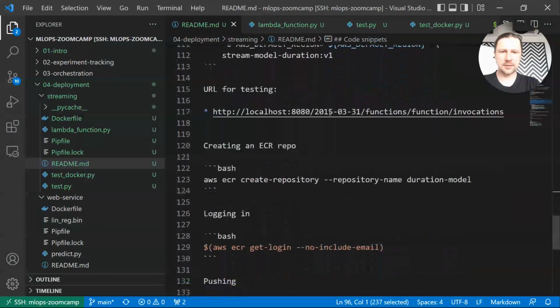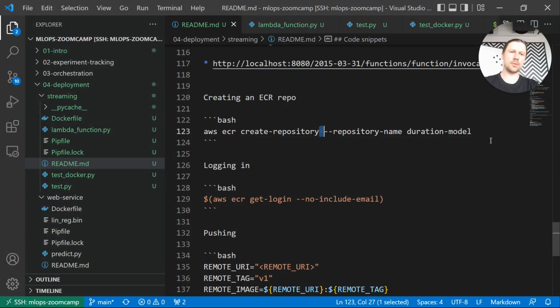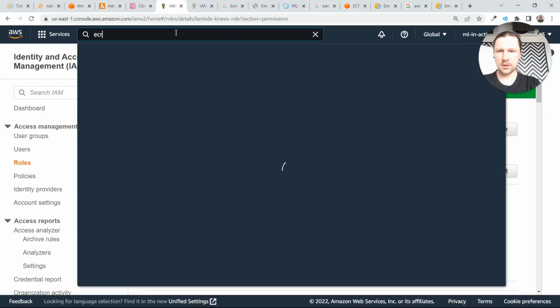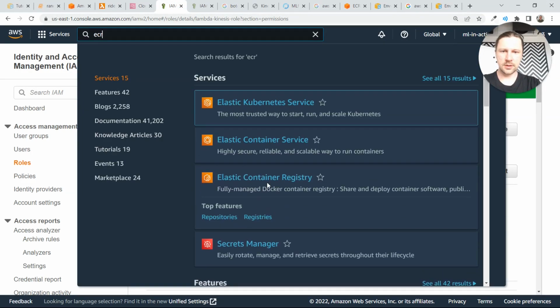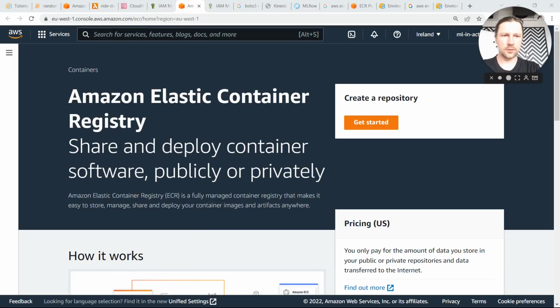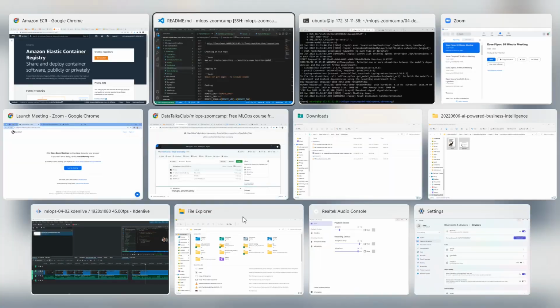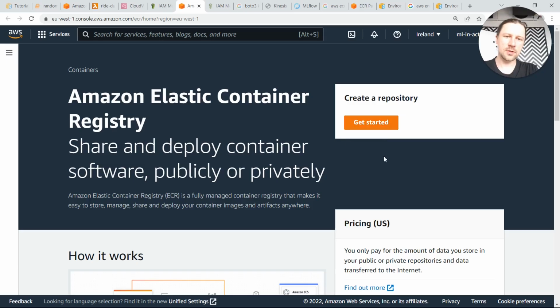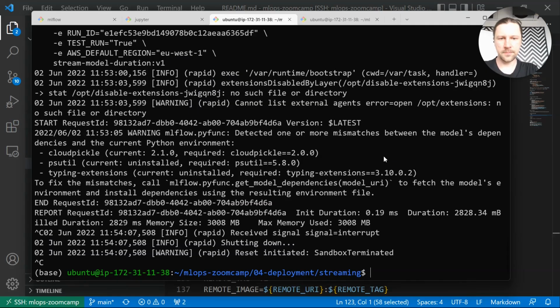And the next thing we need to do is publish it to ECR. ECR is a Docker registry in AWS. So if we go here, ECR. So this is the Elastic Container Registry. This is the place where Docker images live. So we can just create one. I will use the CLI tool here for this one, because it will output some information that is quite useful. We probably will have it here as well. I just want to use the CLI for this one.